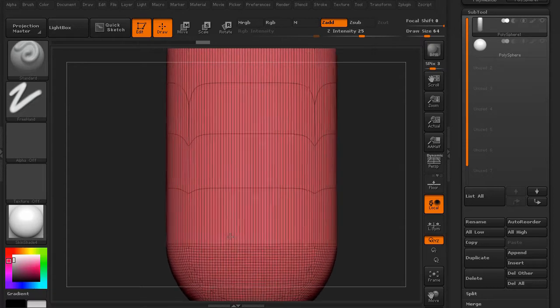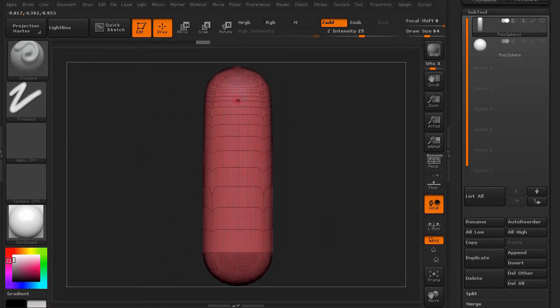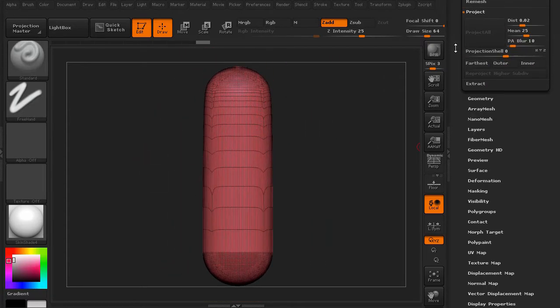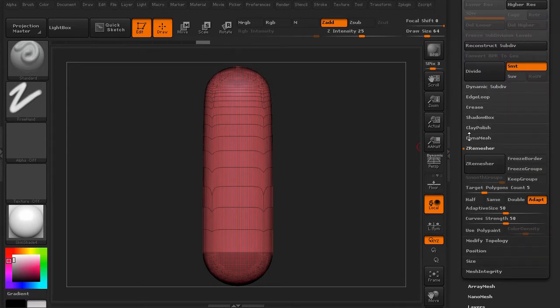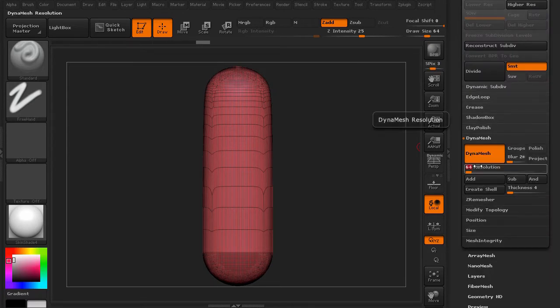Shift F. Oh boy, wow, did that really rack that. Again, the beauty of the Dynamesh is I can now go here. Let's go ahead and turn up our resolution to say 128. By the way, you don't have to do it in doubles. I tend to do it in doubles, but you could do 100, you could do 200, you could do 337 if you want. It's just easier if you learn UV map sizes, 64, 128, 256, 512, all that sort of stuff. Okay. Anyway, so I've gone ahead and done 128.